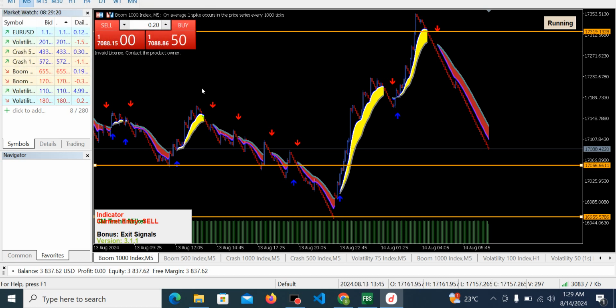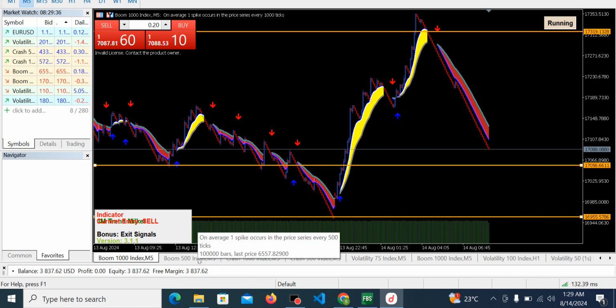Okay, so this is very important, so you guys should take advantage of the market right from there. However, it might be having some little pullback when it is approaching this point, or when it gets there. Okay, so you guys should take advantage of that. Okay, so this is very important.